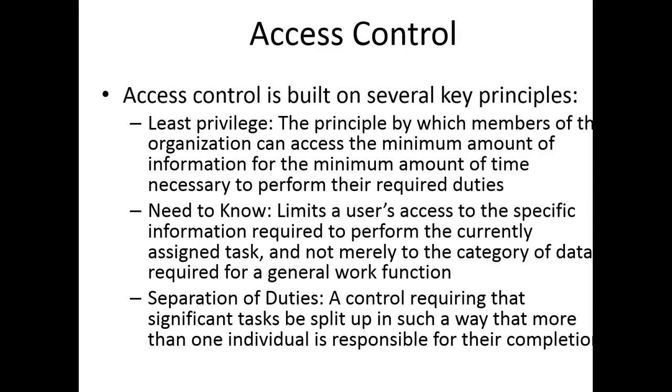The second principle is need to know. This principle limits a user's access to only the specific information that's required to perform the current task that is assigned, and not more than that. For instance, a manager who needs to change a specific employee's payroll is granted access to read and update that data, but is restricted from accessing pay data of other employees. So again, you can only give access to that particular employee or the employees that report to that manager.